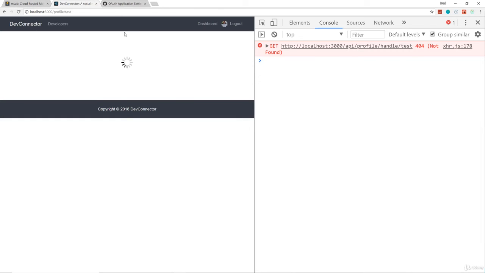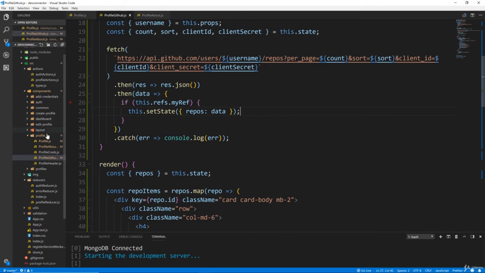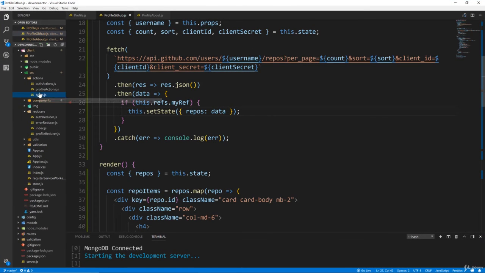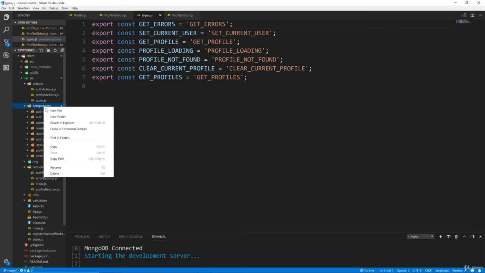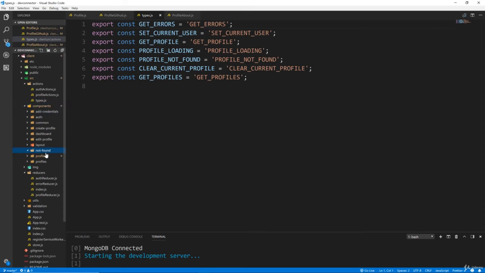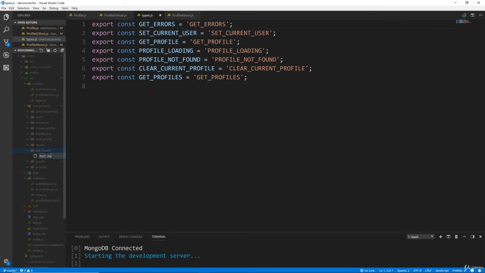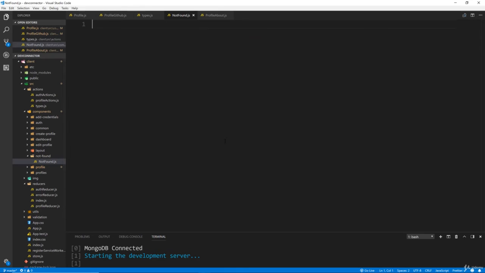So what I'm going to do is create a new component called not-found. We'll go into components, create a new folder not-found, and a new file called NotFound.js.